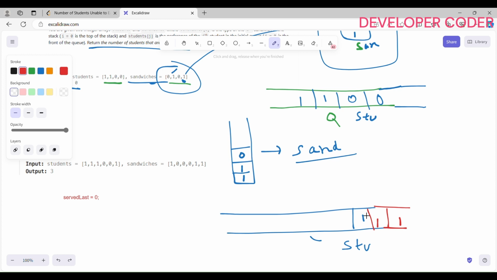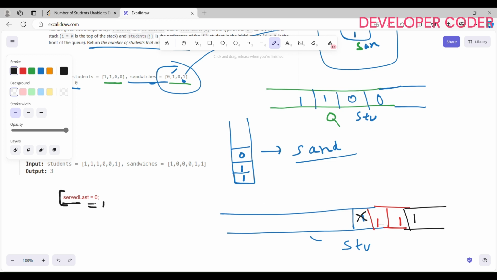So this student is going to move backward. I am writing in black color, so this student is going to move backward. Now I am going to remove it, and here in served last I am writing count as 1. So this student is moving backward, and here I am just taking the count of how many students I am moving backward.